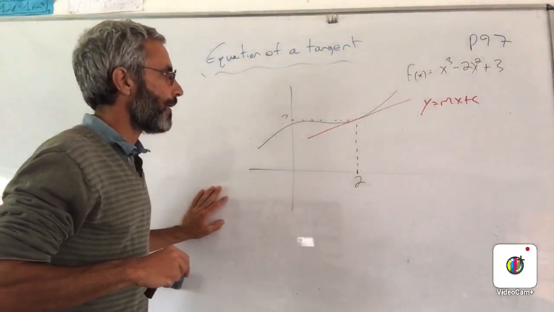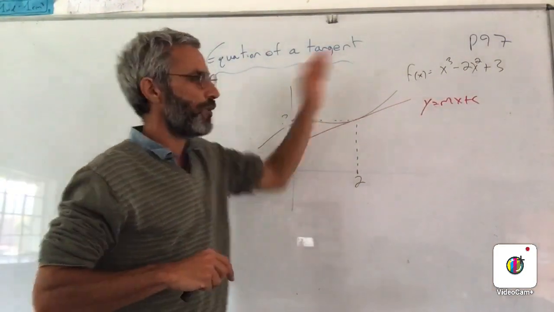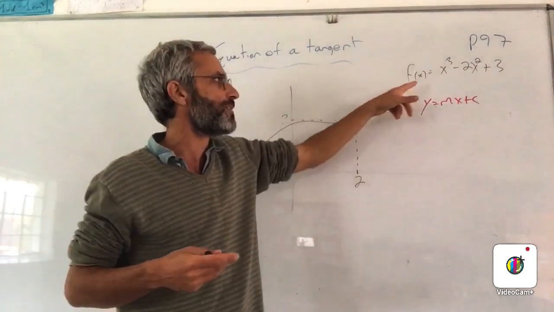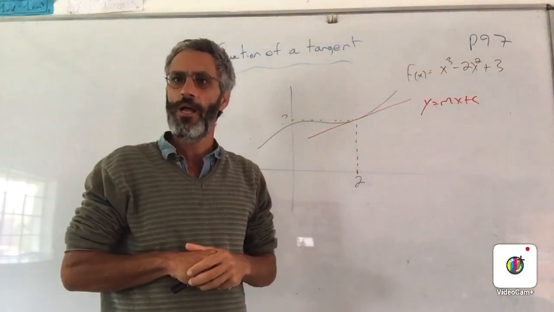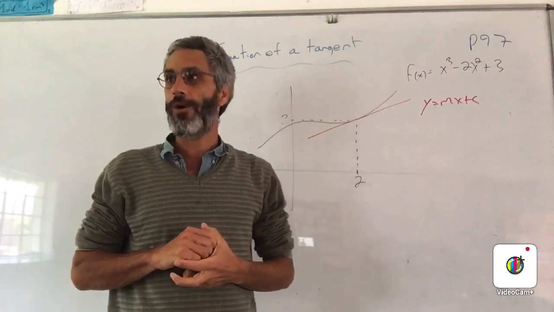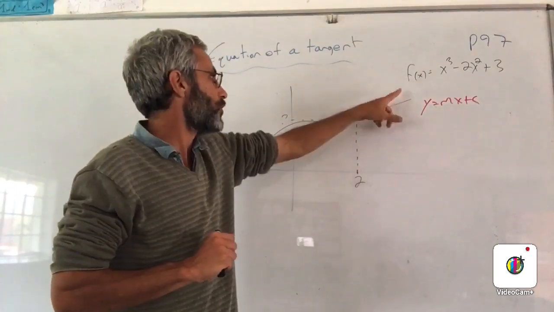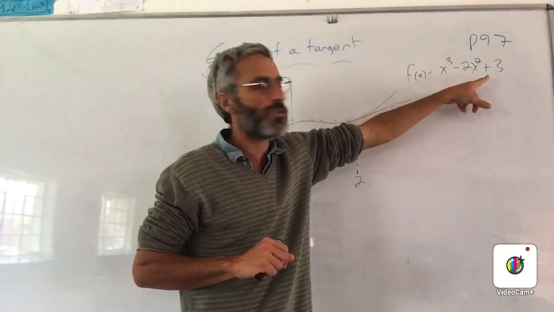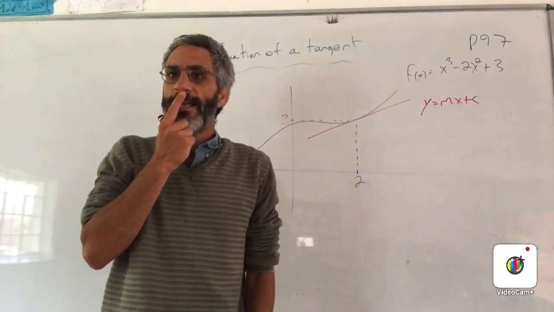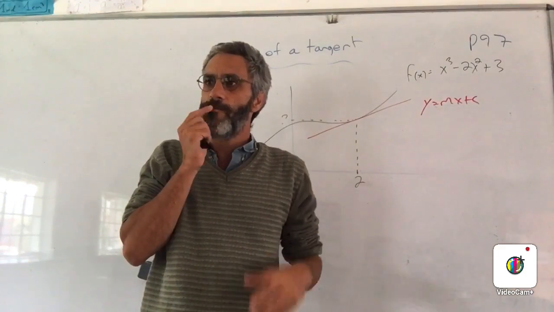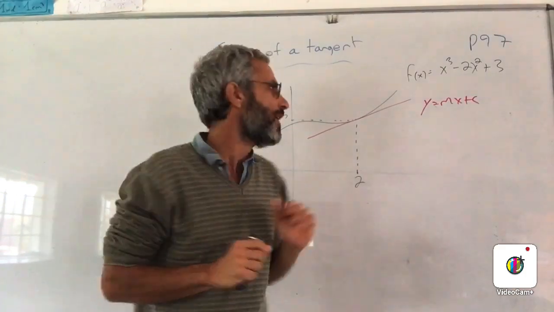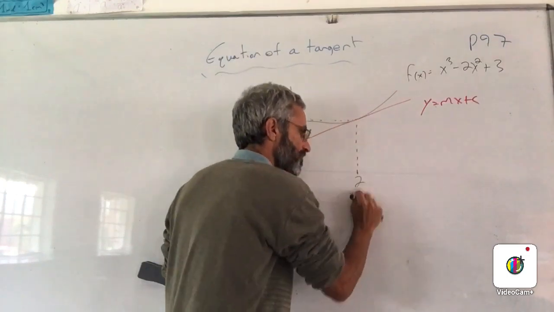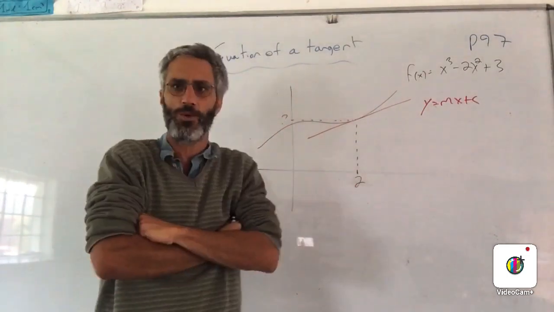What we're going to look at is a certain function, any function, a curve. You know that every curve has a function behind it, and these functions can be really, really complicated, okay? So I took an example here, a cubic function, x cubed minus 2x squared plus 3. Let's say we want to find out how it behaves close to a certain value of x. Let's say we choose x equal to 2.